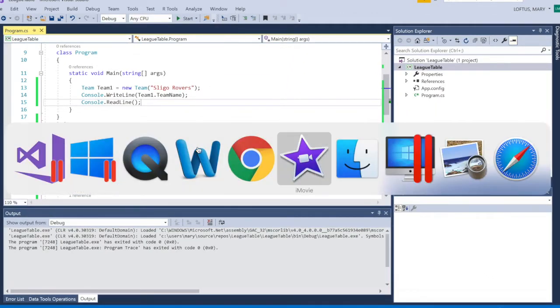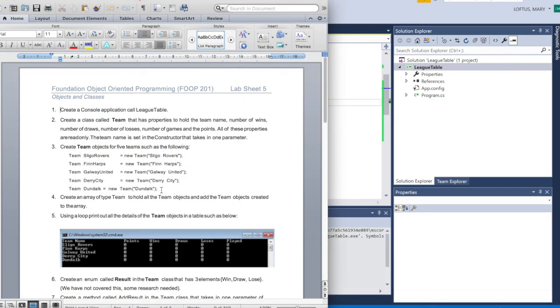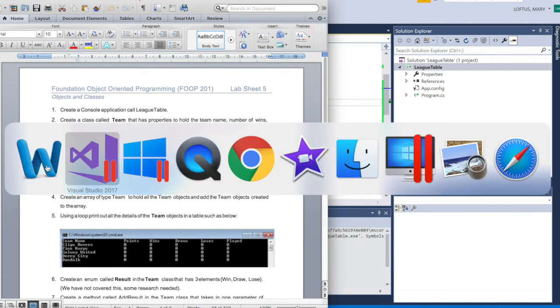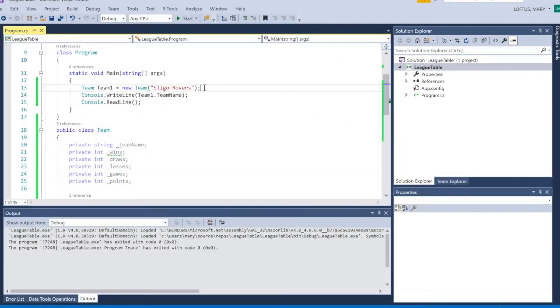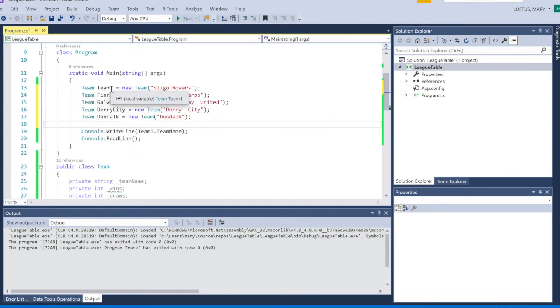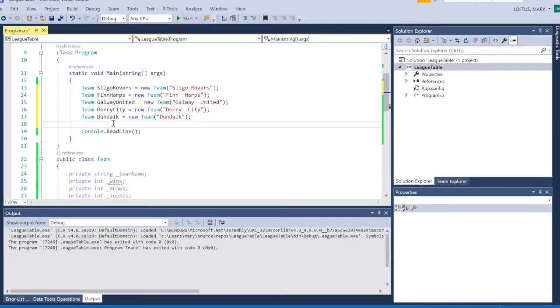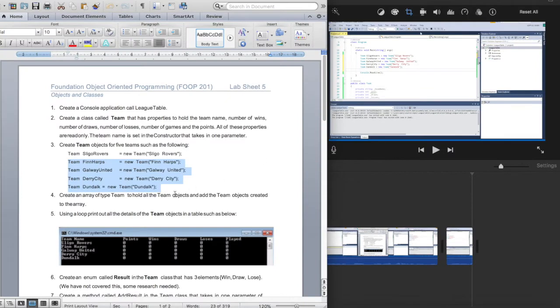So that means we should be able to create the other objects. Okay, and I see the syntax that is required here is a little bit different to the one I use. So this should actually be the team name in abbreviated form, and the rest look okay. So I'll take out this test line here, and there's our new objects. Okay, so we've created our objects.